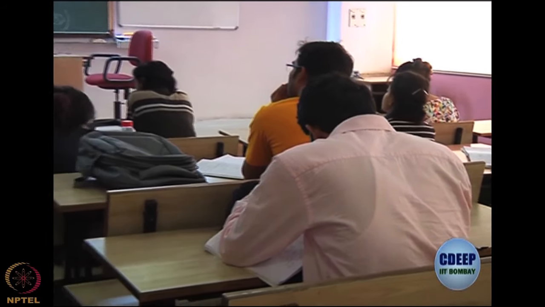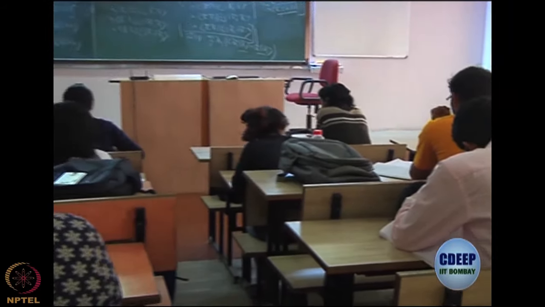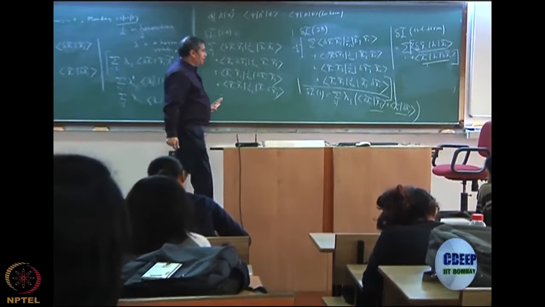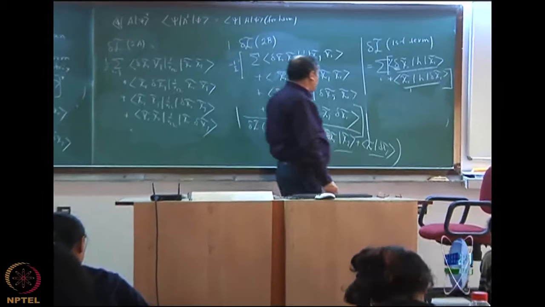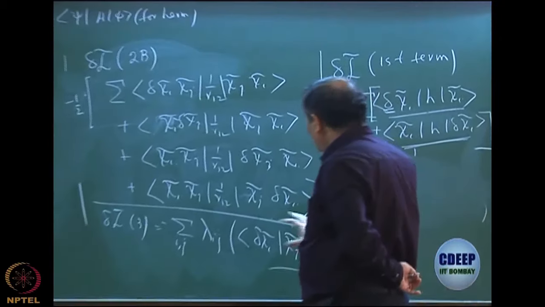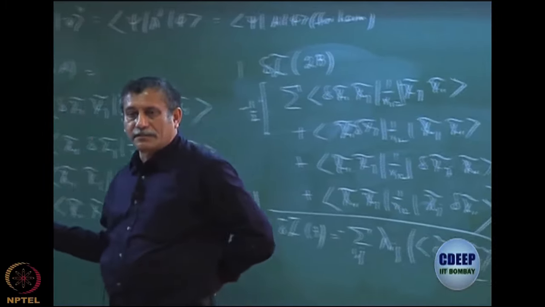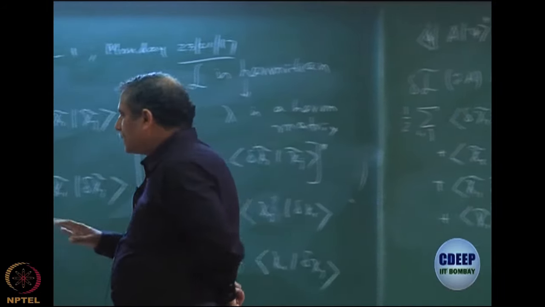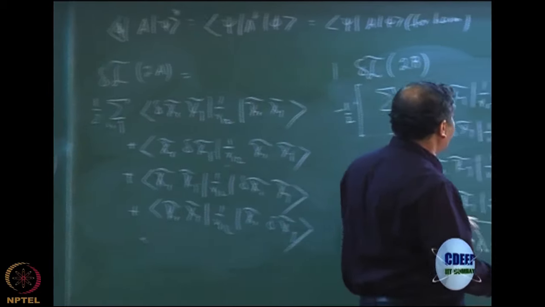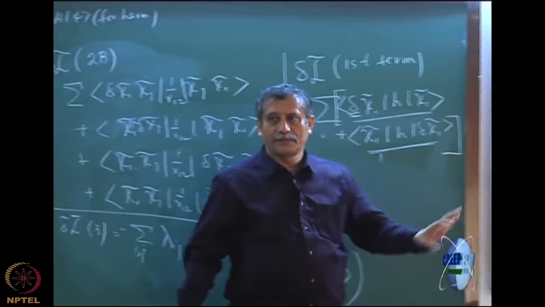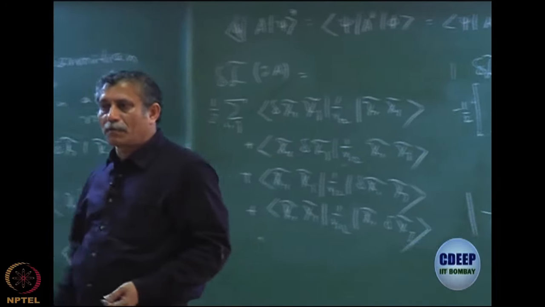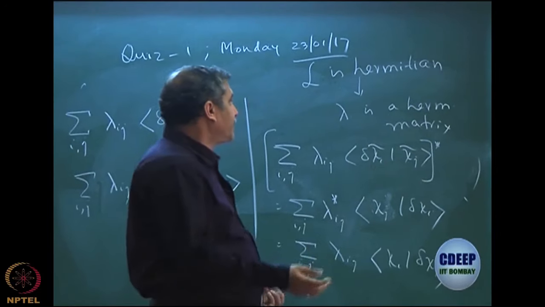L is Hermitian, this lambda is a Hermitian matrix. So this is where it starts. And then it is very easy to show that these two terms are conjugate of each other. So I have a situation in delta L1 and delta L3 where I have two sets of terms which are conjugate of each other. So it's important to remember that I don't have to write it all out. I can simply say this plus complex conjugate. Similarly, this plus complex conjugate, CC. See, CC is essentially a short form of complex conjugate. I don't have to write it.